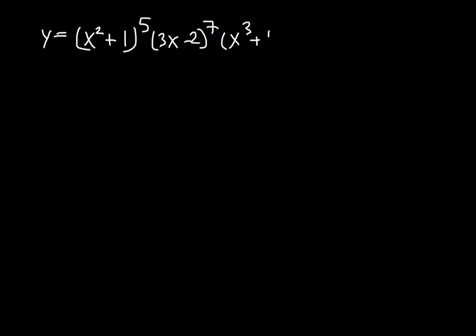Now try this for yourself. So we have y equals x squared plus 1 raised to the power of 5 times 3x minus 2 to the power of 7 times x to the power of 3 plus 4x raised to the power of 10. This might look crazy, but it's actually simple. So go ahead and pause the video and try it.